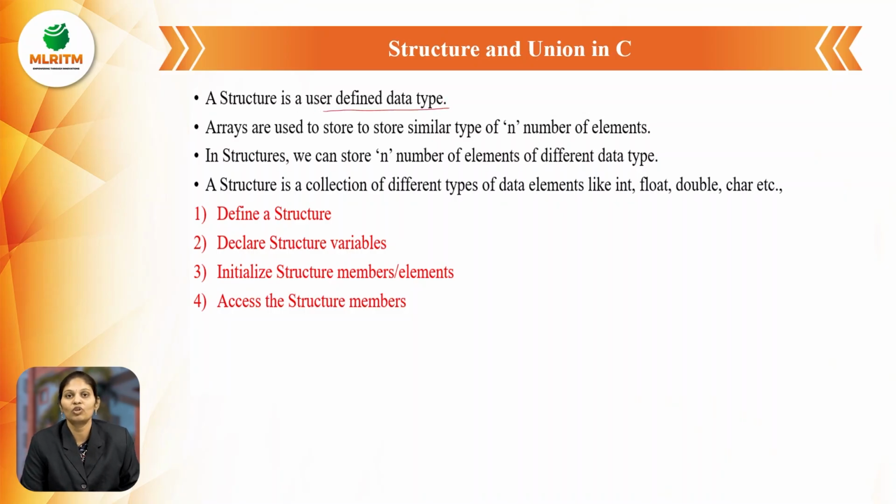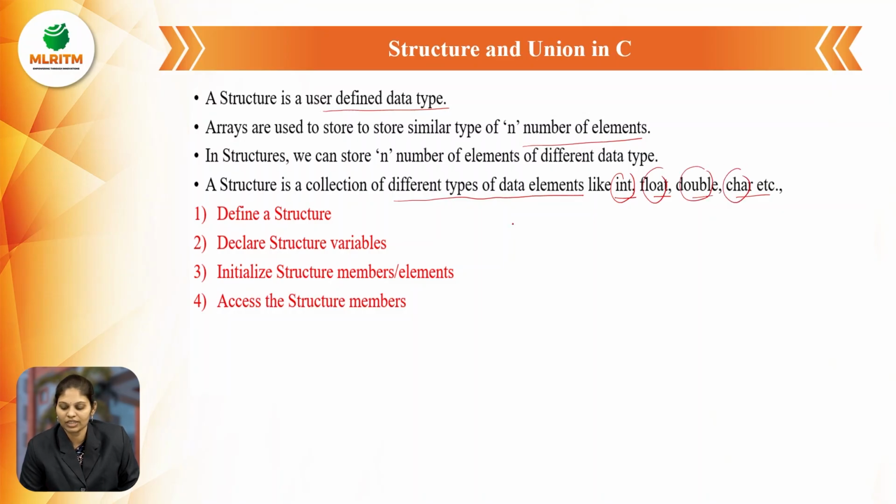Before going to this, what is meant by an array? An array is a collection of similar data type elements; N number of elements are called an array. In a structure, we use a collection of different types of data elements like integer, float, double, character. A structure is a user defined data type. The user creates a data type, and that is nothing but a structure.